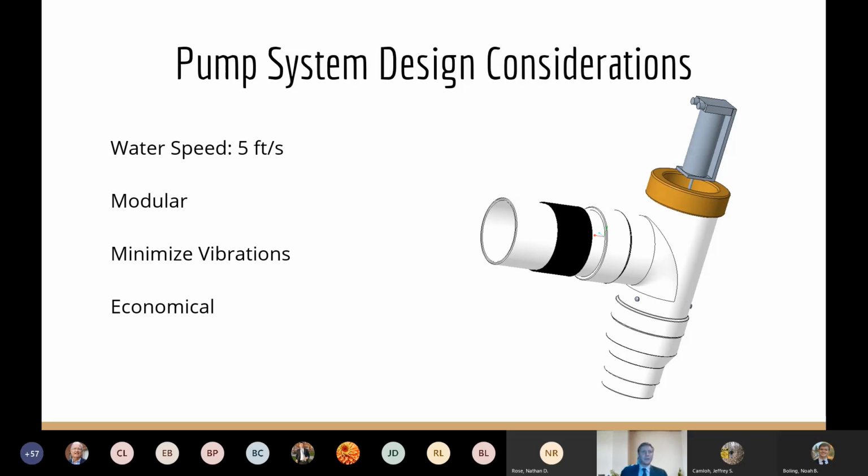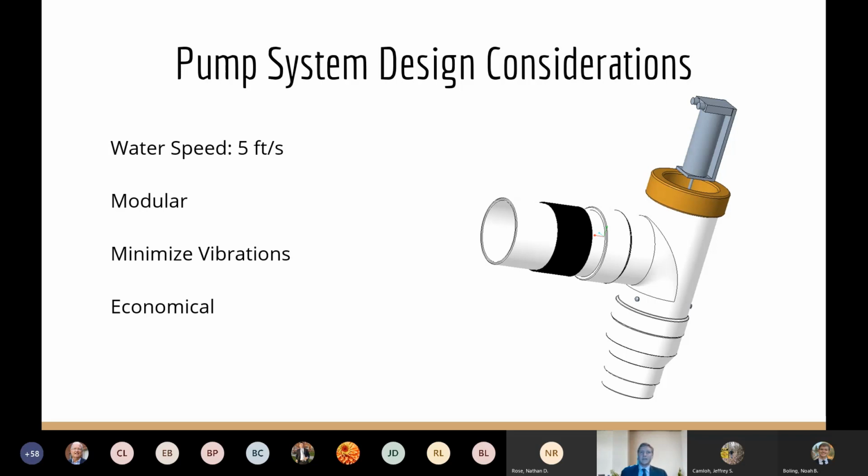Entering into the project, we knew that the mechanical engineering department had various motors available from previous senior design projects that we could use in this flume. With this in mind, we determined that it would be most economical to build our own flow system using one of those motors. We researched what it would take to build our own flow system and determined that the best option would be to design and construct an axial propeller pump.